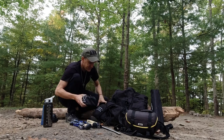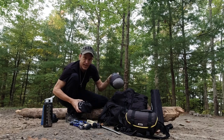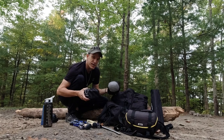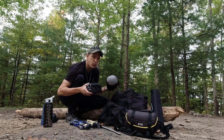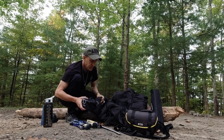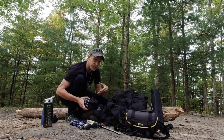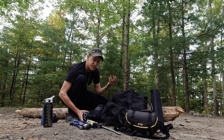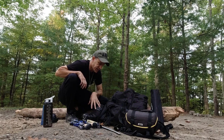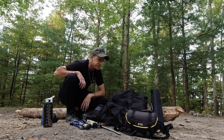I also have my mess kit, and I have my hammock with me. Now, these are both from Gold Armor. I've had these for about a year or two. They work well, and I really like the customer service with Gold Armor. Just because I've exchanged messages with them over the years, and I believe they're based here in the U.S. They might be out in California. I'm not 100% sure on that, but again, I just really like those products right there.